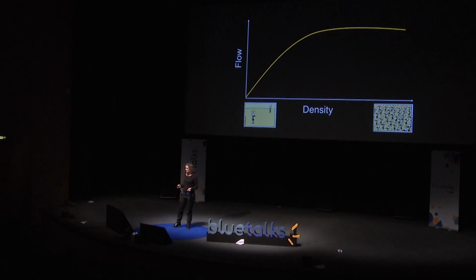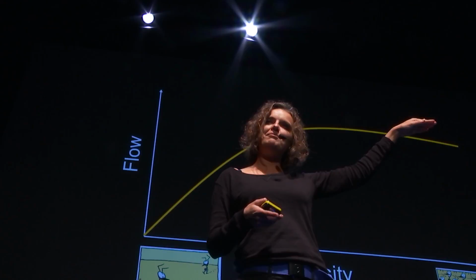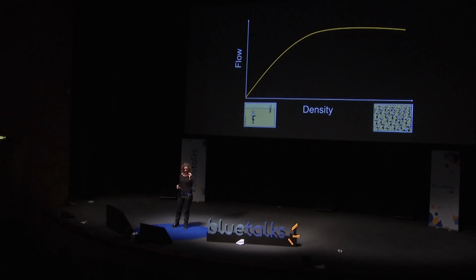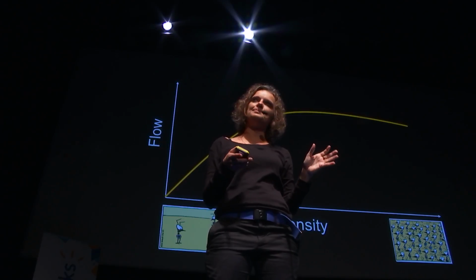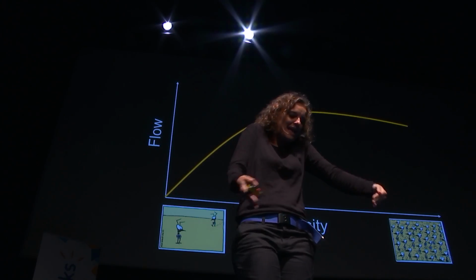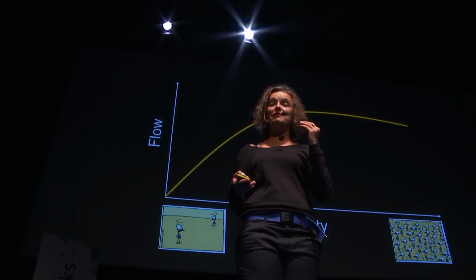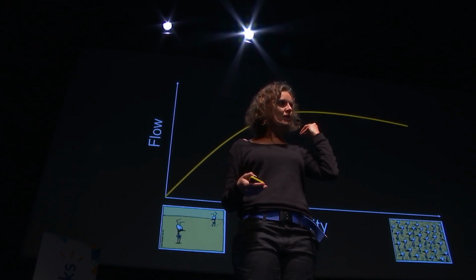So what is going to happen with the flow then? This is how it looks. When you increase density, the flow reaches a maximum, but this maximum stays. So I've been studying traffic jams, but in fact I'm not, because I've been studying ants for more than 10 years and I've never once observed a traffic jam in ants. I'm still looking. Just to give you a comparison, humans got stuck at around 6 per square meter. Ants are still going at more than 25 ants per square centimeter. For us that would be like 11 people in a square meter, and they're still moving. So they're very efficient. The question is, how do they do that?